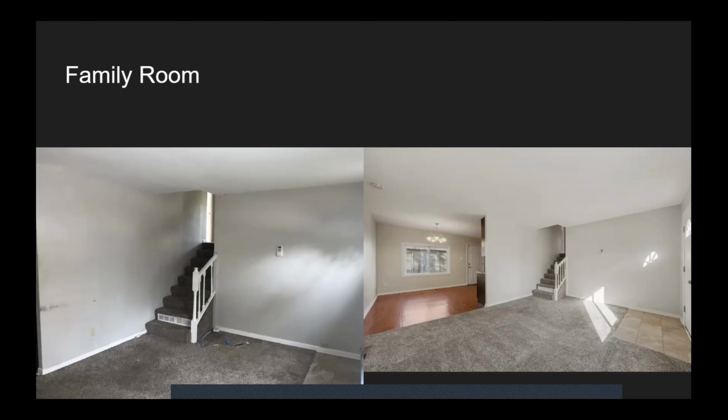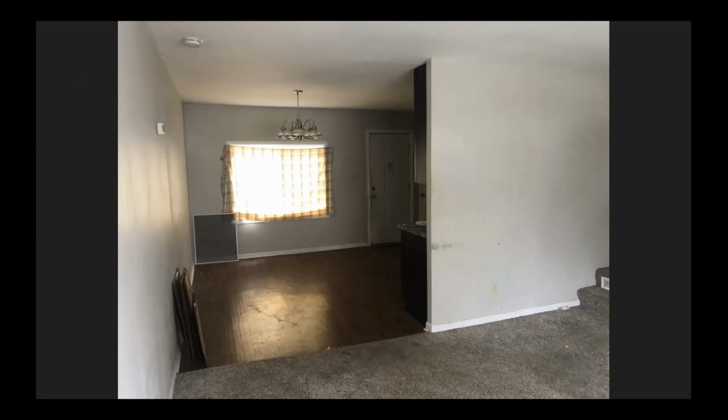But coming in on the inside, we actually kept the carpeting, so we steam cleaned all the carpeting. This was heavy paint and patch. So we painted all of the walls. We changed out all the outlets, the switches, the cover plates, the light fixtures. In the kitchen, actually, in that dining area, there was a big window that had a big crack on it. We replaced that. There were multiple screens that were ripped and torn, so we went ahead and fixed that.